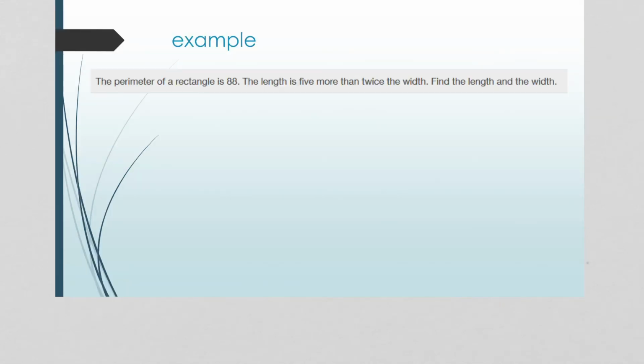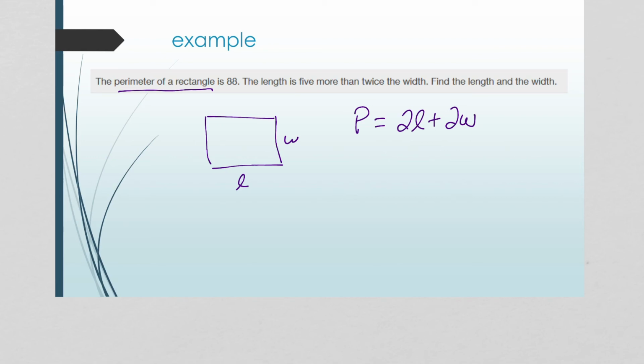All right, so for this one, perimeter of a rectangle. First of all, you need to know what a rectangle is, which I think everybody probably does. And you need to know how to find the perimeter. The perimeter of any figure is you just add up all the sides, right? But on a rectangle, if you have, this is your length and this is your width, your perimeter is equal to 2 times your length plus 2 times your width, okay? So we know that the perimeter is 88. So I can put 88 into this equation, okay?